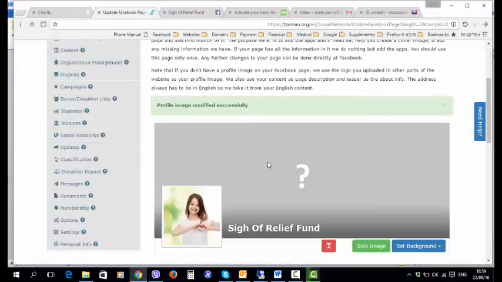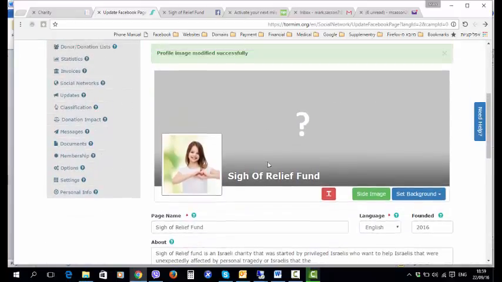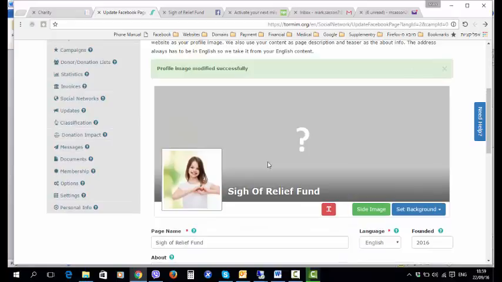So if you want to do it right, have the image ready at the beginning, 180 by 180. The cover image has to be 851 by 315, a little bit bigger if possible. But we'll try to shrink it down for you also.